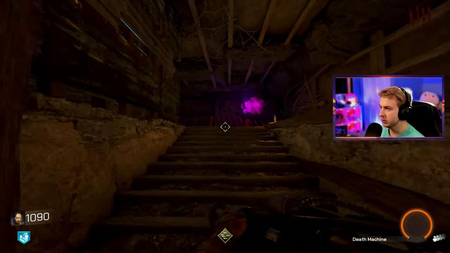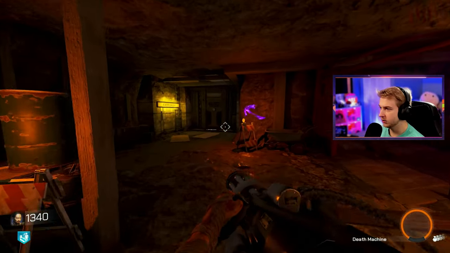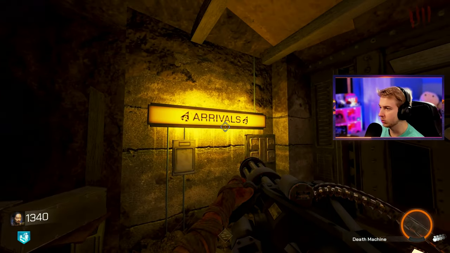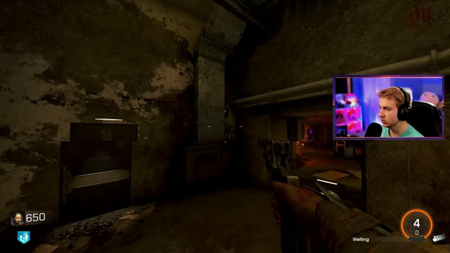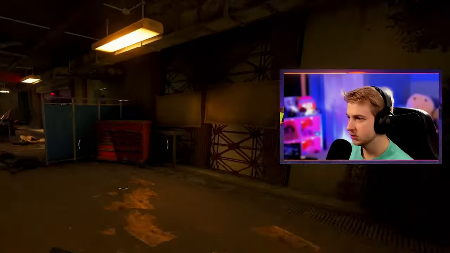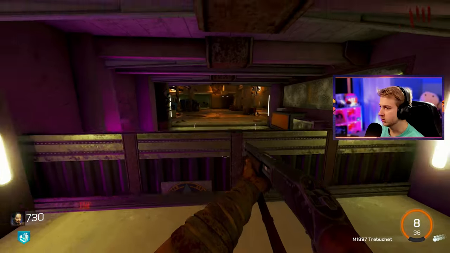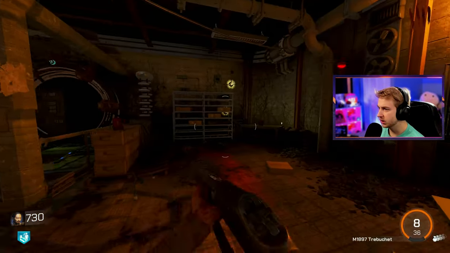Let's see if there's anything we missed in spawn, because we kind of got cornered and just had to leave. So we got quick revive here. What's this way? Oh, this way is the power. Arrivals. What is this, the airport? How much? 750? Let me in. Oh, there's a whole mechanical side to this. What's this wall by? That's cargo. All right, what's going on over here? This is a big facility. And a portal? This has got everything.